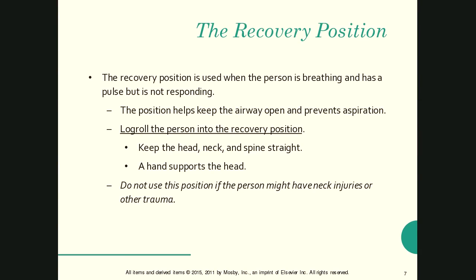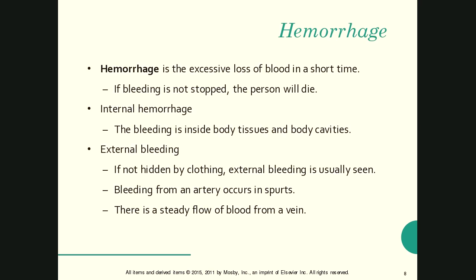So you want to log roll, and remember, log roll is moving the person as one unit into the recovery position. You want to keep the head, the neck, and the spine all straight, and a hand supports the head. So you're basically going to put them into a sideline position, but you want to do it as a log roll. Don't use this position if you think the person might have neck injuries or other trauma, because remember, again, you have to have a support there for the neck.